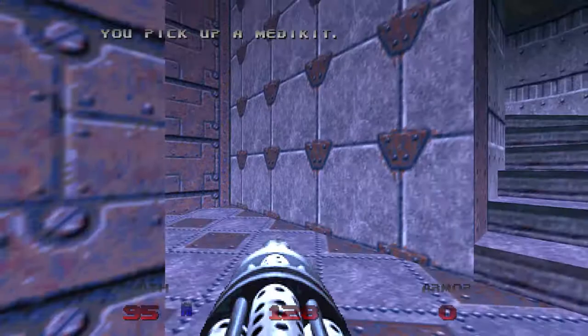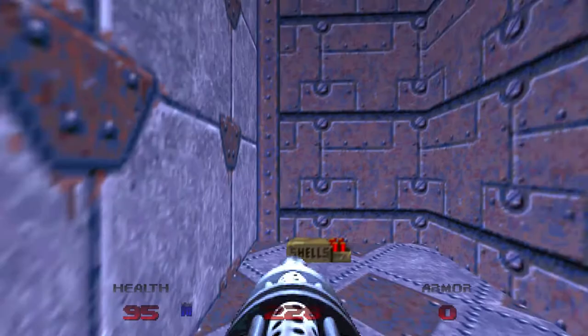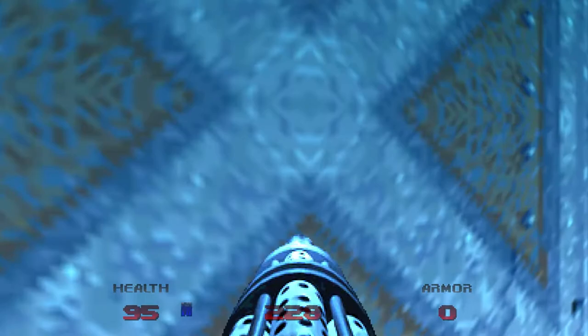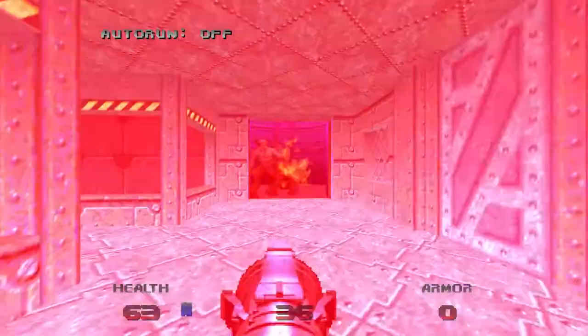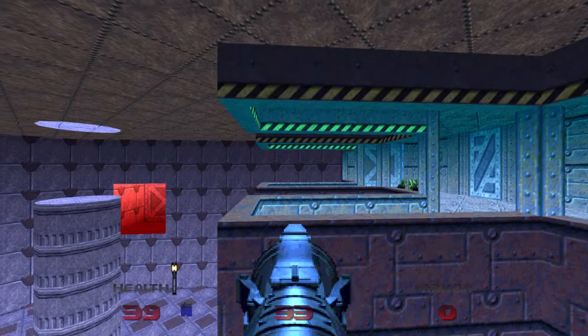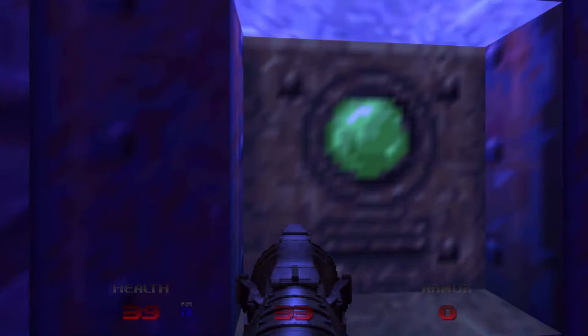I'm gonna need that medikit there. Let's check these other areas. Got some bullets, and that's empty. And there's shells, and I'm already full of those. There's control lag on my end, and... Right. Now there's the exit.